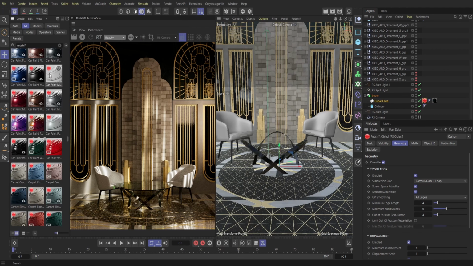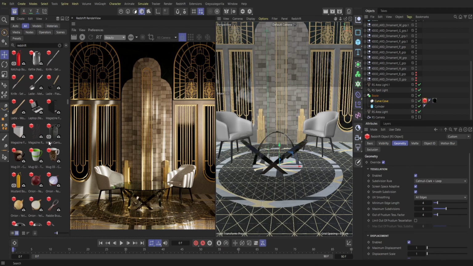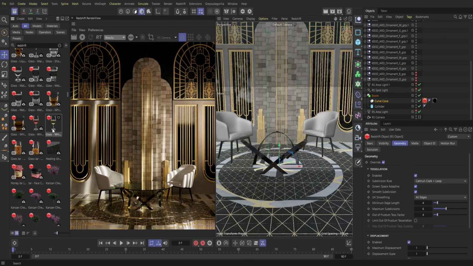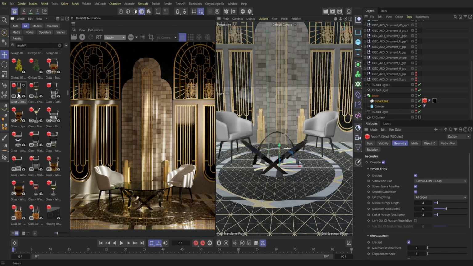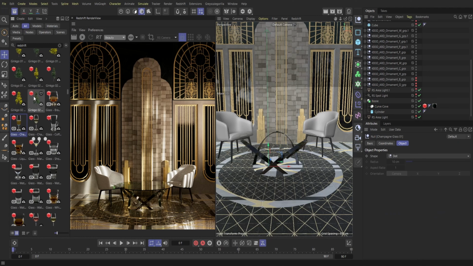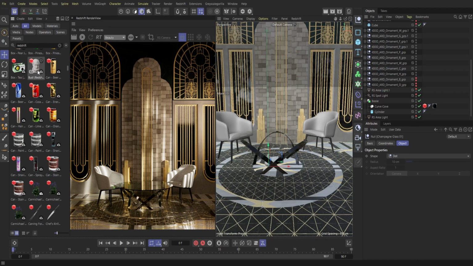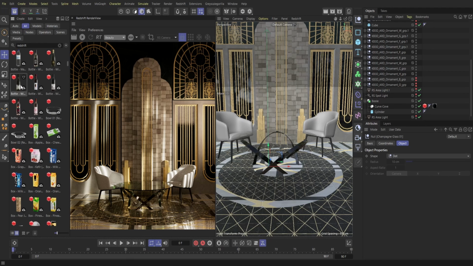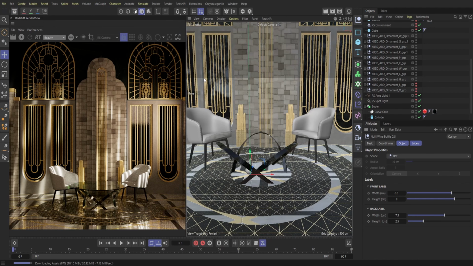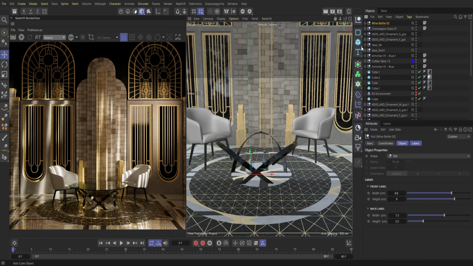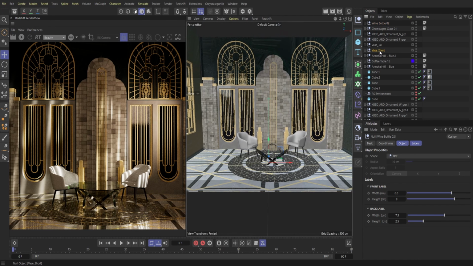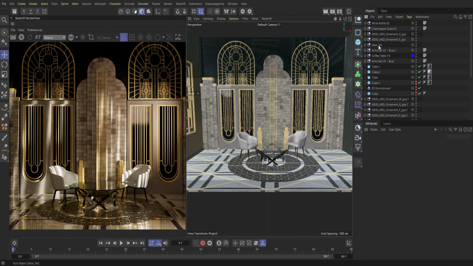Next up, I'll jump into the Redshift library and bring in a few glasses and a bottle, and then we're just going to throw this onto the glass table. I'm also going to bring in a vase and adjust the scaling. With this vase, I'm going to bring in a plant of some sort from Quixel Bridge, similar to our references, where the plants were a little more stylized, with more of that white withered look. So we'll probably do the same thing here within the scene.